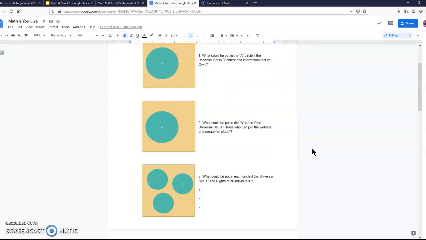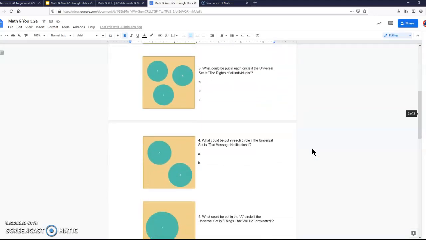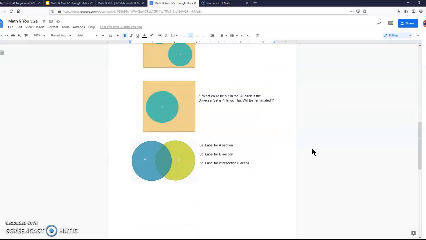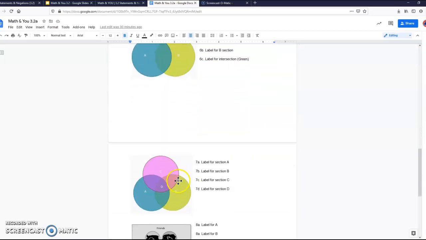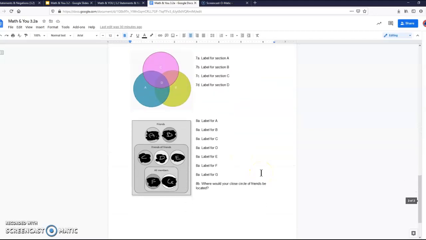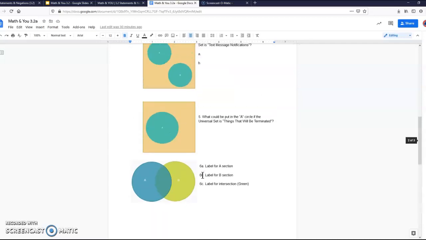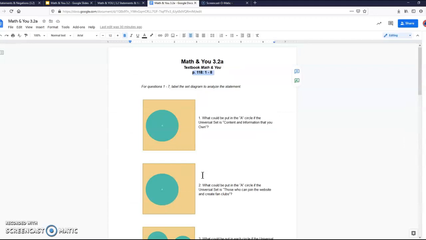And as you can see, I got creative with some of this. I found a website that lets me do some fancier ones. So there's one of the fancier ones right there. And then this one took some time to do. This one was just kind of annoying to me, but I took the book's answer, scribbled it out, and labeled it A through G, and see if you can come up with what the labels might be. All right, so that is what the assignment is, and that's about it.